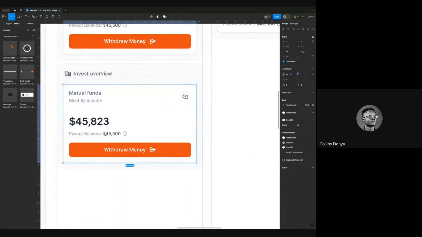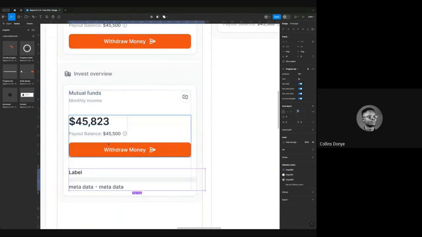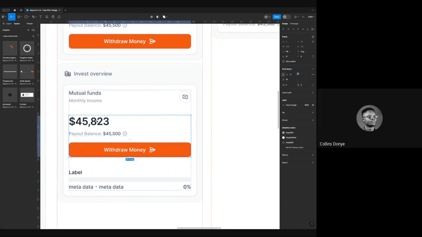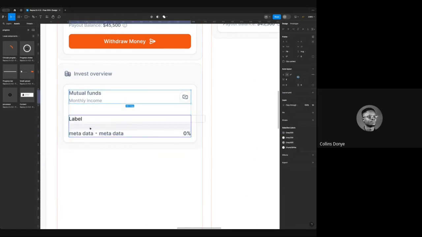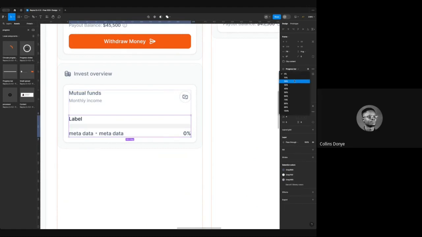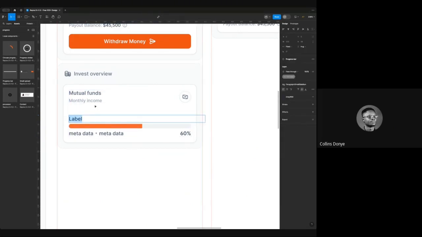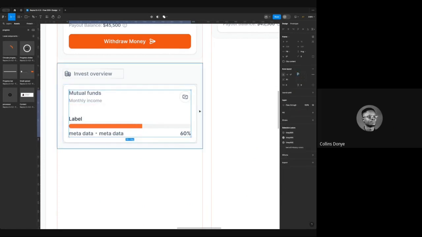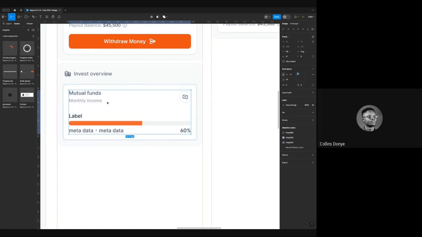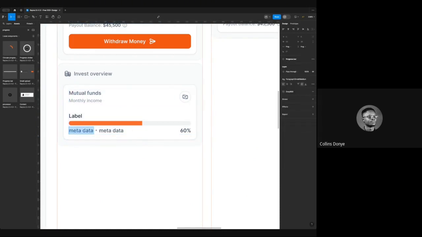Then let's bring in the progress bar. If you bring the progress bar in, you should have this. Then fill, let's make this stretch out completely. Then let's take this out. Yeah, let's take it out. All right, so let's put some progress to it. Let's give this 60. Let me resize this to make sure it's not bleeding out. This is 32, that's a lot. Let's do 24 in spacing.